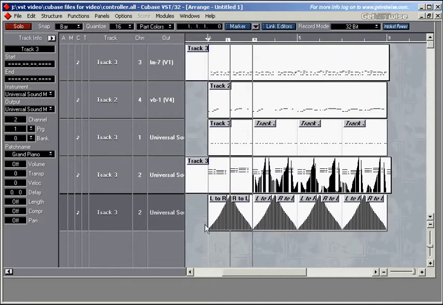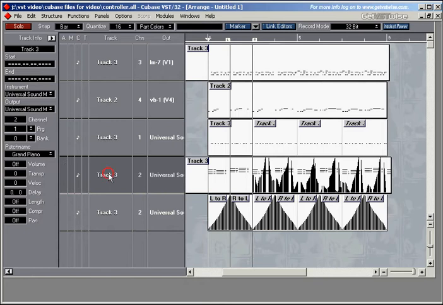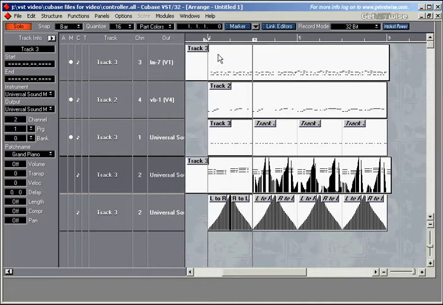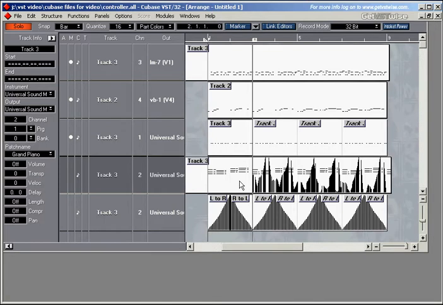And I've got parts with the controller data going from left to right, from right to left, left to right, right to left, and so on. I'm going to solo the top part, this one here, and I'll mute that one. Go to the beginning of my arrangement, my song, quickly check that cycle isn't switched on, and let's play the result.